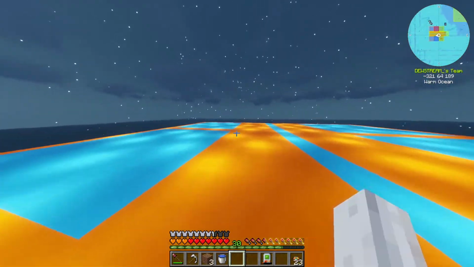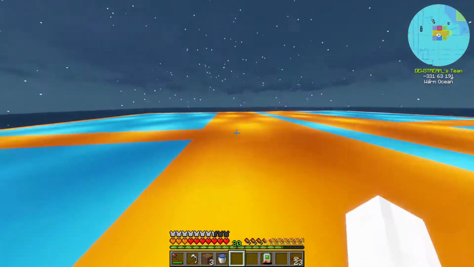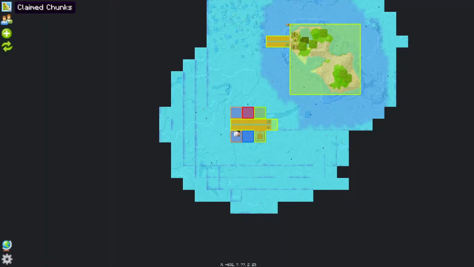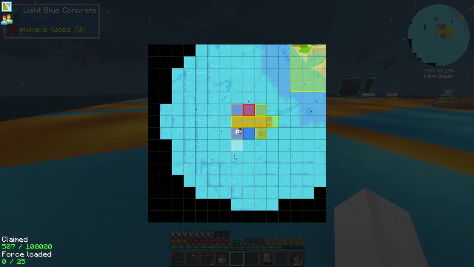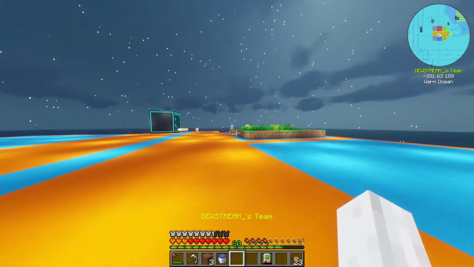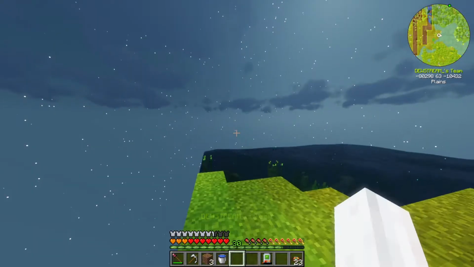Now, some of these are actually taken, which is pretty cool, because as you can see on the map, they're different colors. But you can come over here, open your inventory, go into the chunks, go into the top left again, and you can left-click it and claim it. Beautiful. As you can see, these ones are already claimed. Okay, that's it. And we're building farms this time. You can check out that video if you want more info.